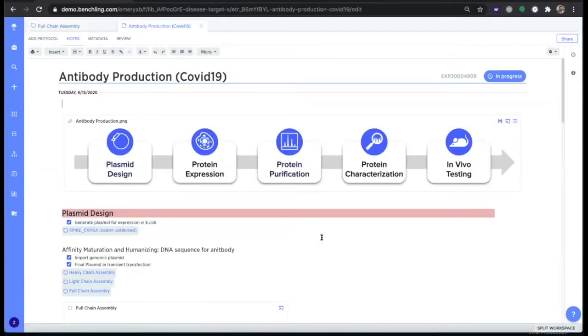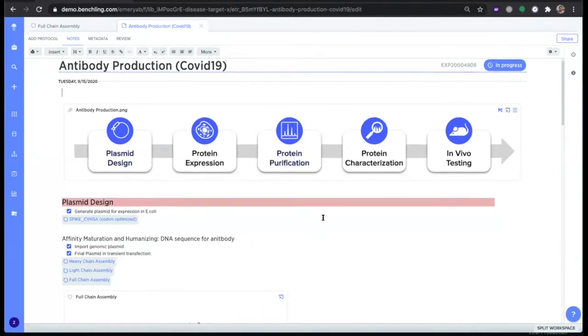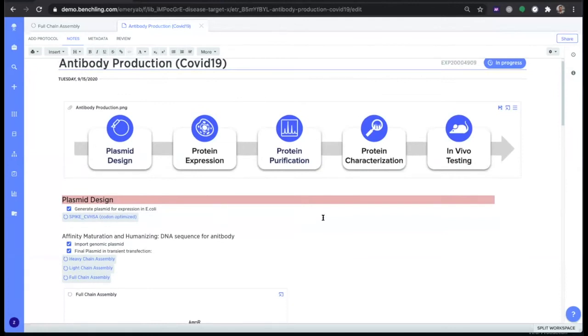So as I mentioned, with one click, now I'm within the experiment or the notebook. And what I'm looking at is our story that we're going to go through, or that was gone through. So we talked a little bit about that plasmid design. We are able to do that in bulk. We'll go through some protein expression and then all the way to in vivo testing. But before I move too far ahead, within our experiment, you can see a couple different links. So these are, again, integrated with all of the different sample objects that we're really interested in.